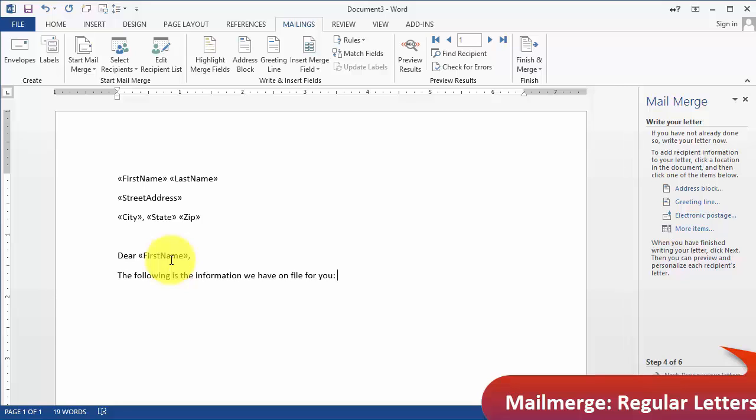So be as creative as you want. In this case, I'm just keeping it fairly simple for the sake of demonstrating this. So here's the information we have on file for you. Customer information or customer, and you could put the customer ID there, and then you could say account number or outstanding balance or whatever it may be. You can just insert it in here in another field. Let's say telephone number.